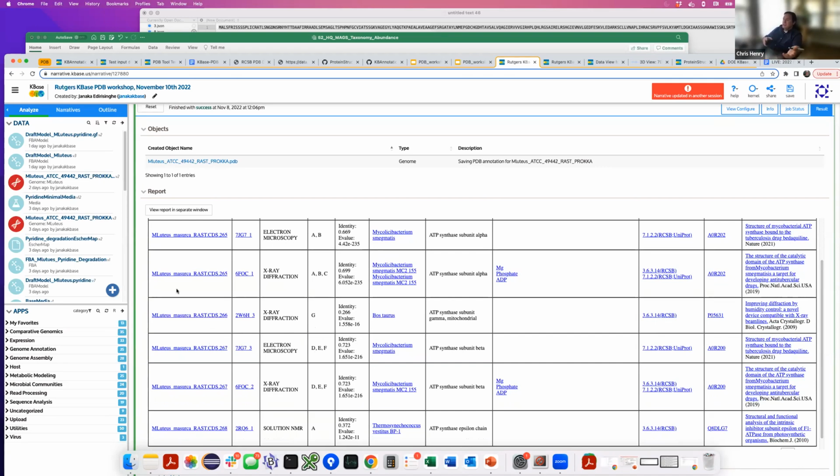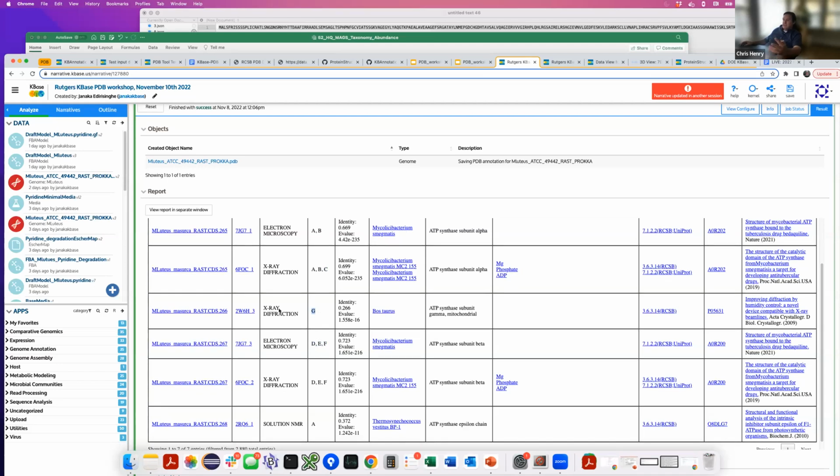So if we're going to annotate a complex to a gene in a genome, one question to ask yourself is, do I have evidence that this complex is actually completely represented in my genome? So for this case, you can see one gene hits the first 3 chains, another gene hits the next 3, and another gene hits the final chain. So yes, and they're all homologs, they're all next to one another on a chromosome.